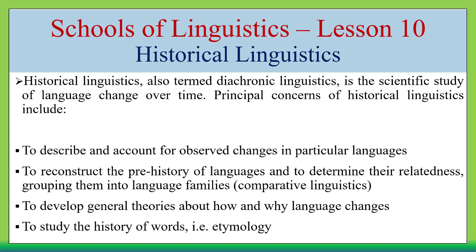general theories about how and why language changes. So when they study languages and find some similarities and differences between languages, that's how they develop theory about how language changes. To study the history of words: etymology. So by studying and comparing languages together and studying how sound changes, how words change, that's etymology, the study of words.